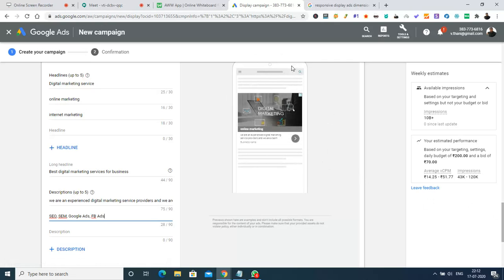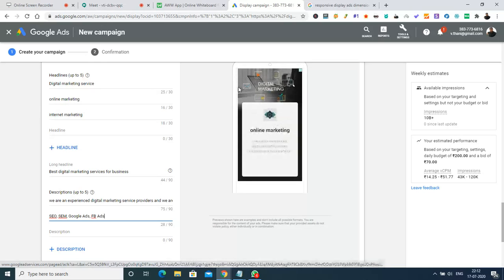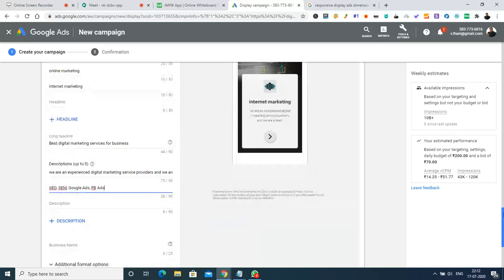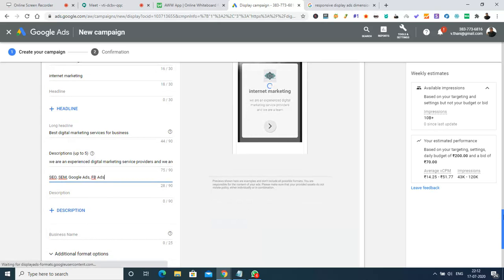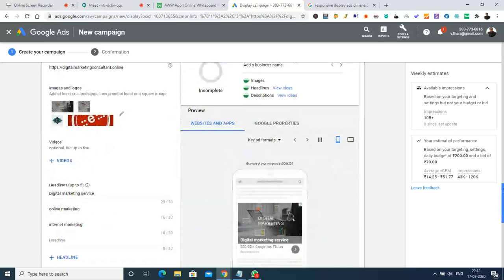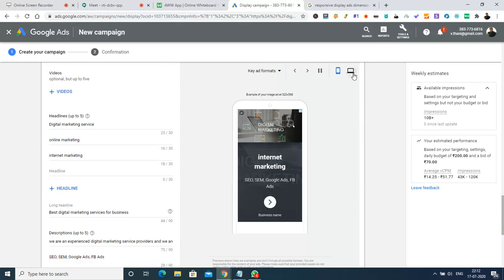And there is one dimension which we call in-app purchases. In the in-app purchases, we will have a full screen preview. So this is the one I'm talking about. When someone is using an app, and if it is a free app from Google Play Store, it can run the advertisement. So in between, if you are running an advertisement, it will show a full screen advertisement. Okay. So these are the details for the mobile app, and similarly we can also see the desktop version.